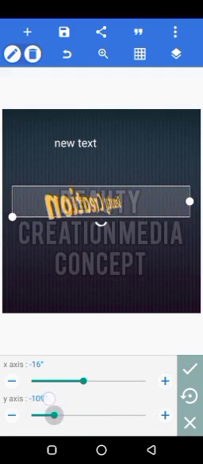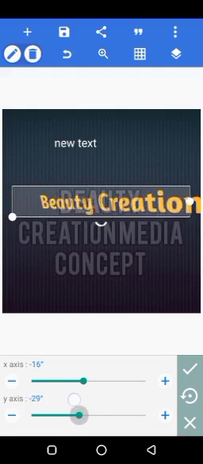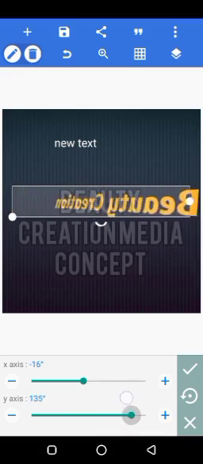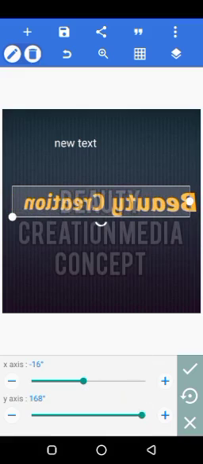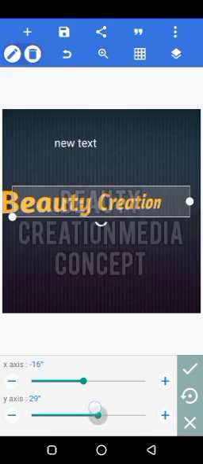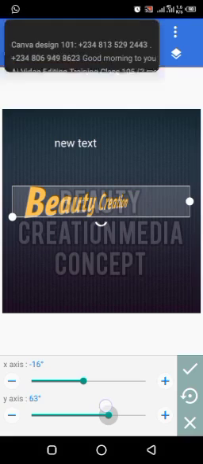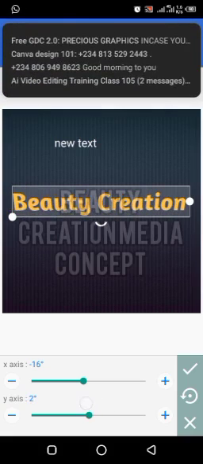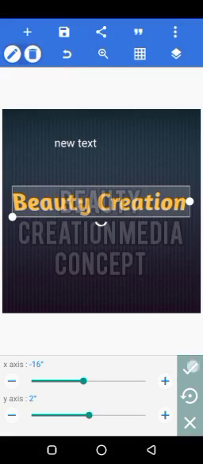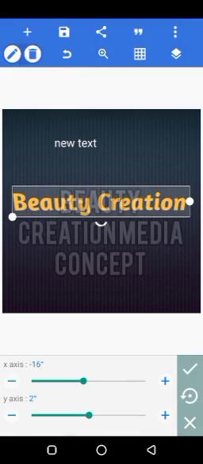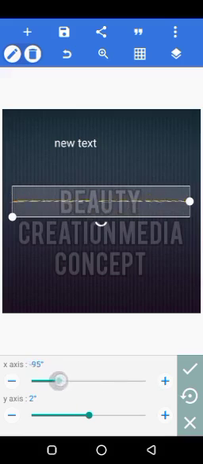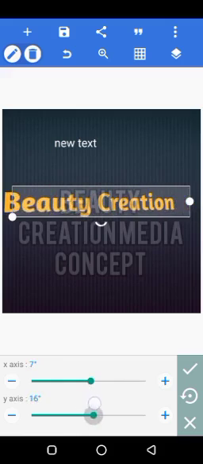You can see it from different dimension. You can see we are on 3D now. This is what it does. You can see what it does now to rotate your graphics, because you might want to bend your graphics sometimes. So that is what it does. Are you getting it now? So that is that about that. Then this is rotate. Are you seeing it? It can rotate it upside down and it can rotate it sideways. That is what it does.